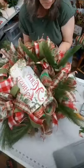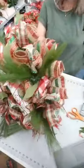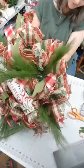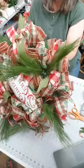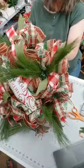So remember, we did a Deco mesh, 21-inch Deco mesh strips. We cut 16 of them. We put them on a wire wreath form.